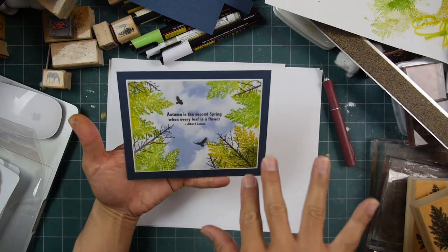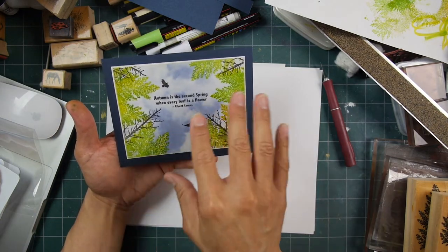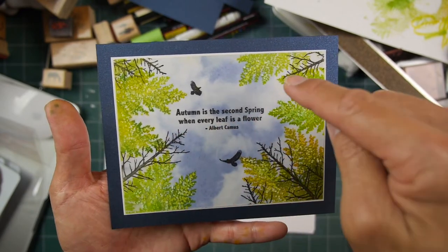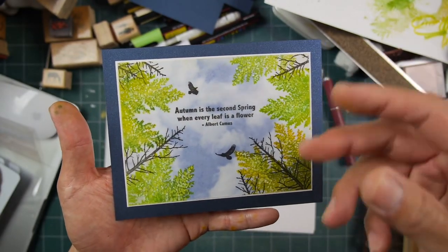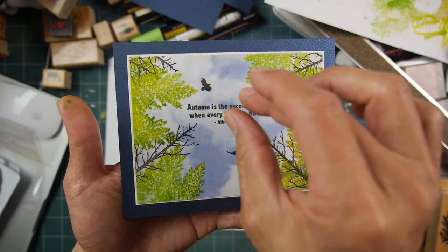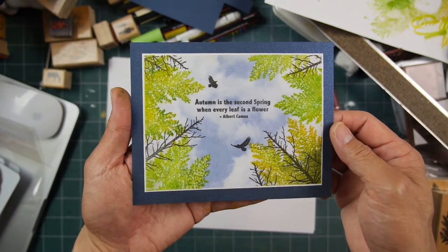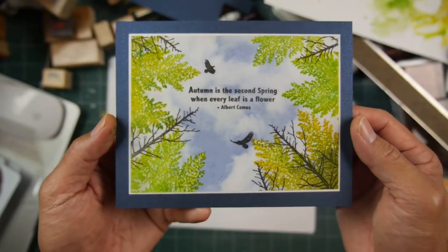I really like this circular pattern of these trees, which I've never thought to do before. I've usually done it with pine trees. But the leafless limbs provide a bit of visual weight to it. If you can imagine this piece without these, I think it would look okay, but these things really anchor things in and give it some extra depth, as well as perspective in terms of that vanishing point right in here. See how these all go to that same rough point. I'm not putting a ruler in there to make sure it's exactly going to that center point, but I think it's good enough.